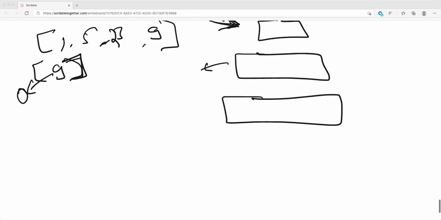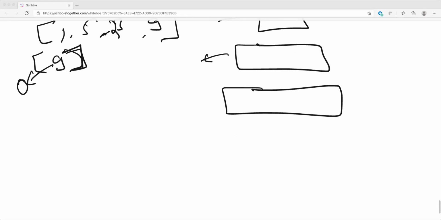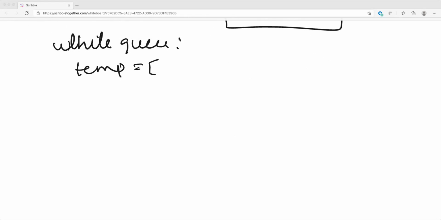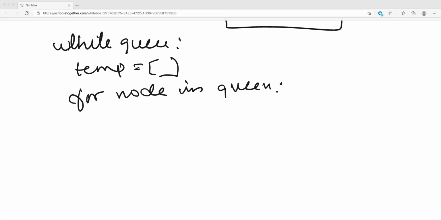You have to use the BFS, right? BFS is the level order. I also use BFS only, but what I used to do was, let's say I have my while queue. Now let's say I have a temp list. For node in queue, if node dot left, I'll do temp dot append.